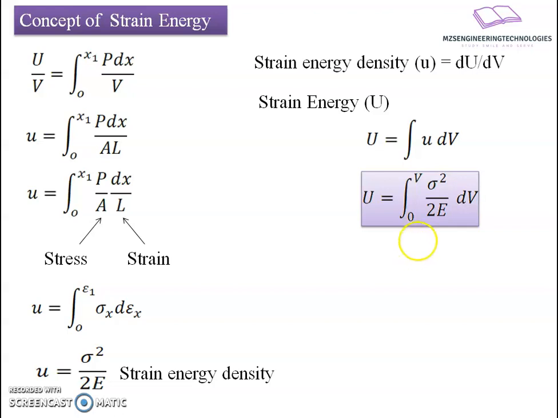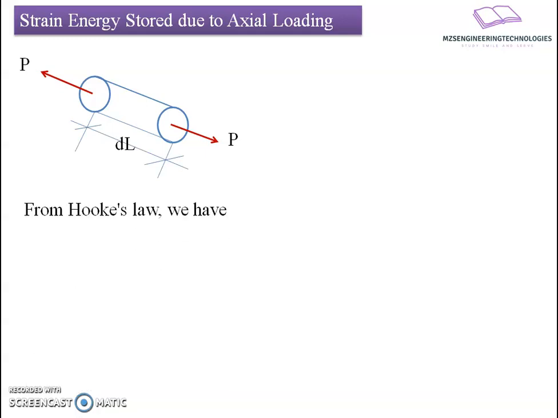So let us extend the concept of strain energy towards axial loading, where we'll make a statement here: strain energy is stored due to the axial loading. Here we are going to consider the effect of axial load, and for that we are going to estimate what amount of strain energy is stored by that deformed body under the action of tensile force. So let us consider a section as shown here, which is subjected to pull tension force P over the span dL. So we can say that sigma is nothing but P by A, the total tension applied per unit area.